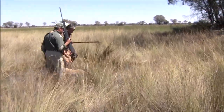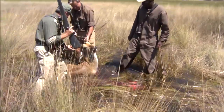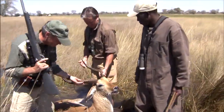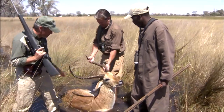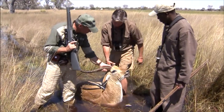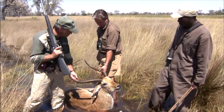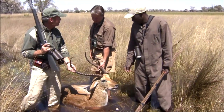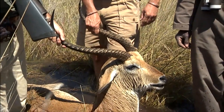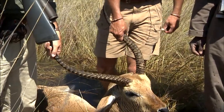Good job, Mark. Oh yeah, that's cool! That's beautiful, isn't it? Very nice — it's got nice hooks. It comes forward, starts to come forward, and it's mature, hard all the way down. This is one of the things you look for — this hook coming up and then starting to go forward. Width is always nice, and it helps with the score, but just to have him hard-horned all the way — nice mature animal, big heavy bull.